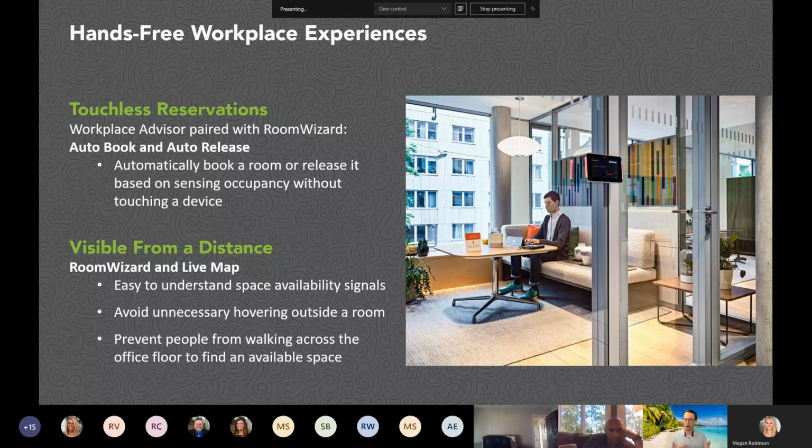And so, with all of this, we think that not only can it save people time at work and increase productivity and help you get to your meeting, get to what's important, but also we think that they can help keep people safe. And so that's why I'm always so excited to talk about technology.